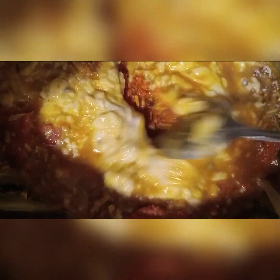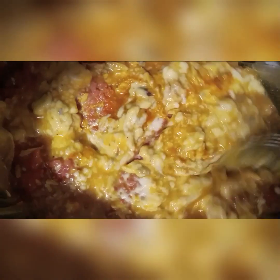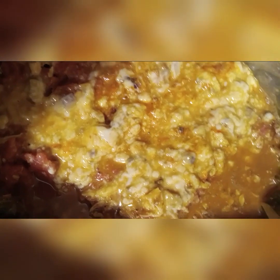A spoon. Just mix it around a little bit. It ain't got to be perfect. It's gonna all come together, y'all, when it cooks, as it cooks down. Don't look appetizing right now, y'all, but I promise it's gonna be good. Okay.